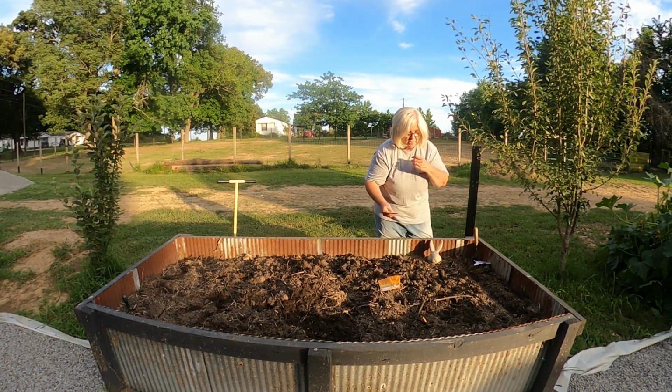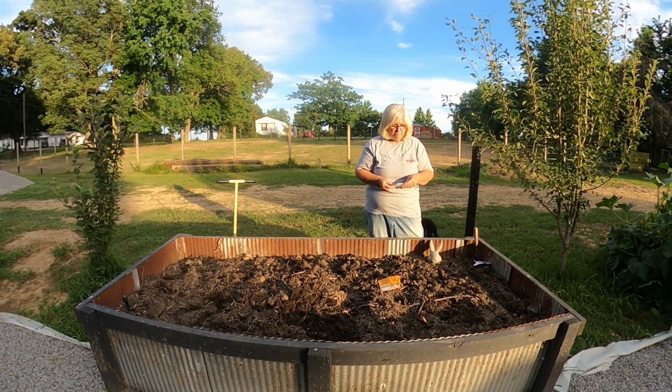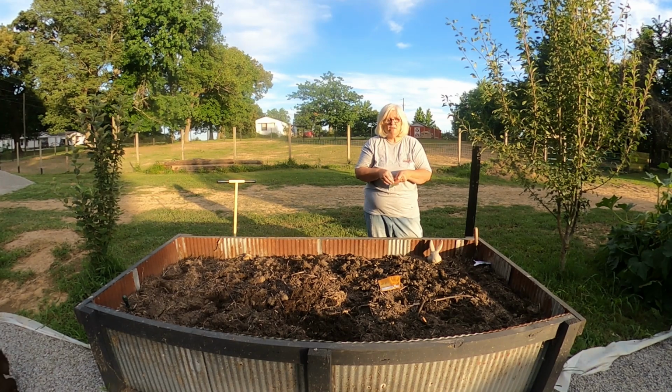And I want some dill to grow. And for dill, this says the same thing. You can plant these March through August. My dill that I bought and put over there in that garden bed didn't make at all. Just absolutely died. I'm not that great at keeping dill alive. And I need a lot of it because I can a lot of pickles, and I would love to have a lot of dill.